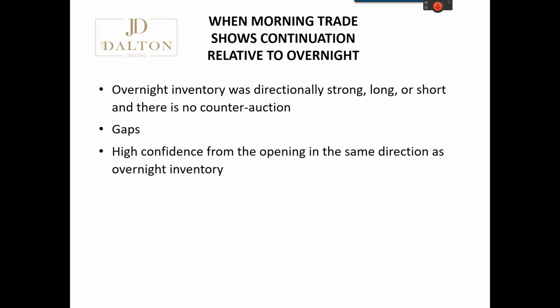So if the market gaps higher and continues higher, it means overnight inventory was long, the market gapped higher, and the market's out of balance to the upside. That is usually a very strong indication. If the market gaps higher, which would mean overnight inventory would be long, and then comes back and fills that gap, that means you're getting some selling relative to overnight inventory, just because prices were higher. Now you have to look very closely. If you gap higher, fill the gap, come down and start trading into the previous day's range, you've got to see whether it gets into the value area. Value area is where 70% of most trade takes place. Then it could be an indication that the market's fairly weak. So again, a gap is a different situation.